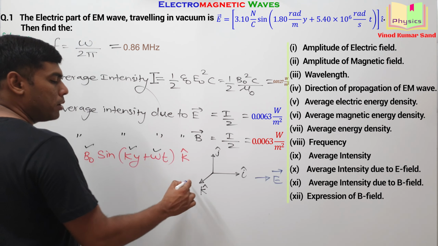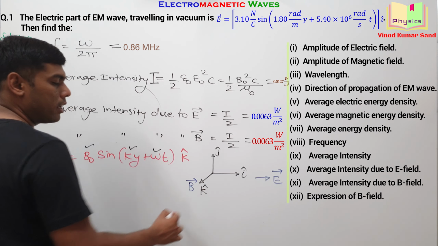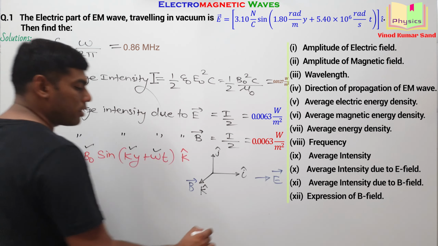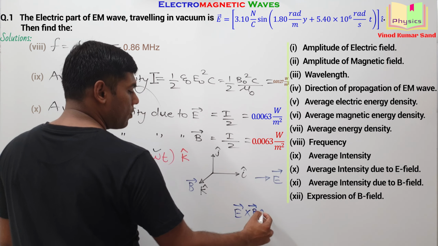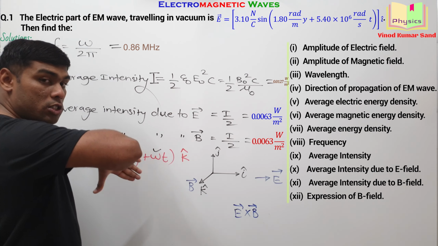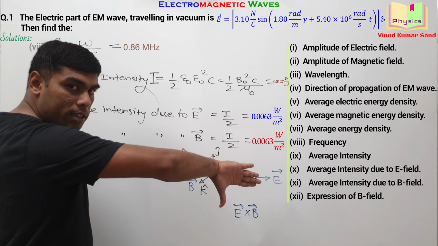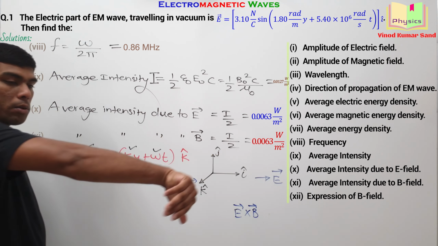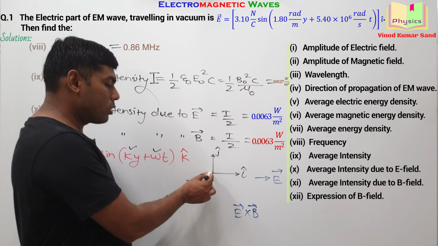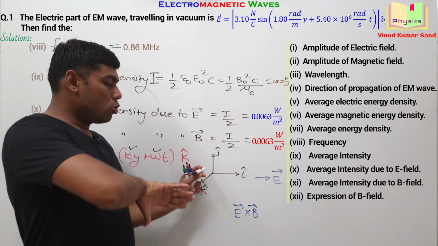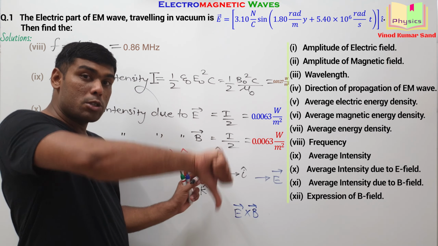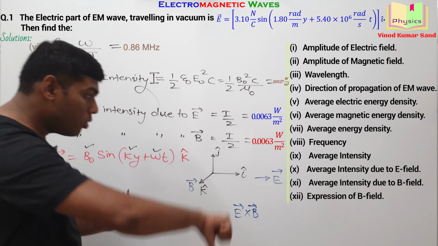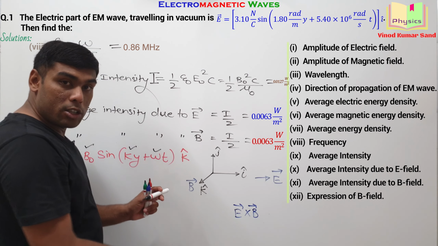Suppose I take up the B vector along the k cap. You check the direction of E vector cross B vector. It's pointing where? Stretch your right hand fingers along the E vector and then curl them toward B vector. The B vector is actually coming out of the board. So stretching right hand fingers along E vector and curling them toward B vector, thumb is pointing down. And actually the down direction is minus j cap.